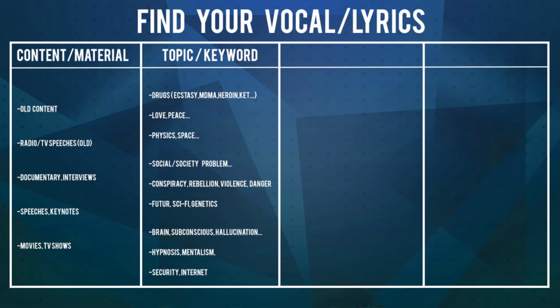Even if it's not straight drug related, if you put that in the track, even if the guy doesn't say the word drugs, people will straight away make the connection between what he's saying and drugs, even if it's not. Then you can talk about hypnosis or mentalism, same as for the brain, this kind of thing that the guy is going to talk about. Even if it's not drug related, if you put it in a techno track, people will believe that it's drug related. And then about security, internet, and I will come back to this later.